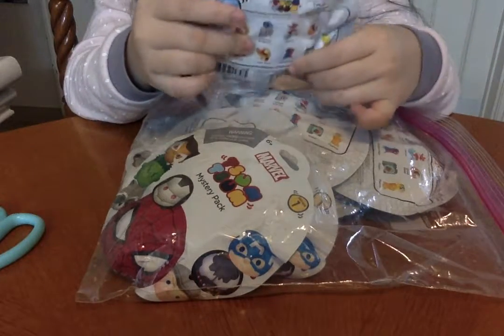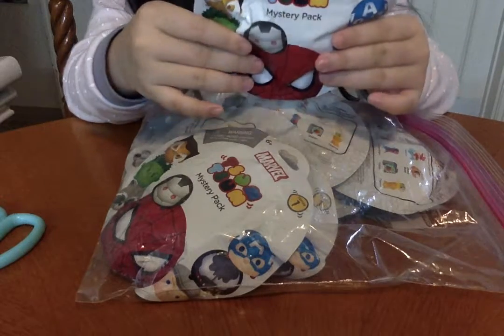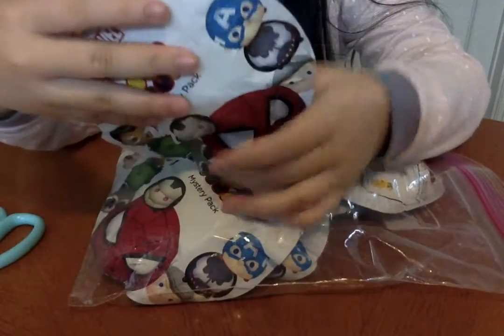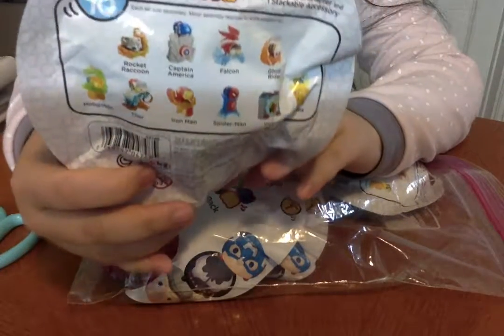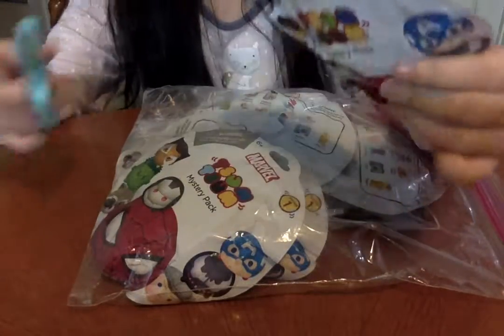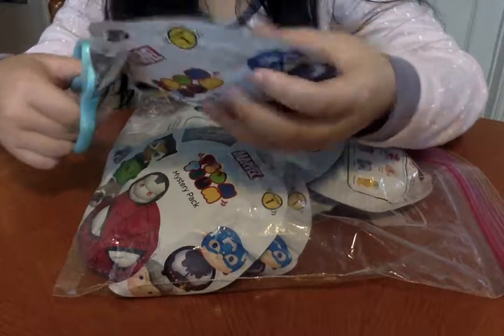Today we're going to open Tsum Mystery Packs, Marvel version, Series 1, and there's 10 to collect. And I think this one is Ghost Rider. Maybe I'm wrong, but I'm thinking because I tried touching it. There's no peaks over here, so it's kind of hard to guess.